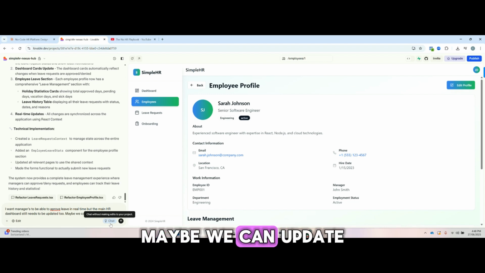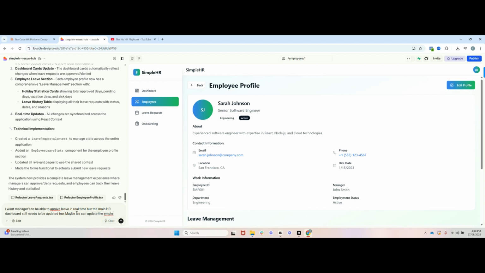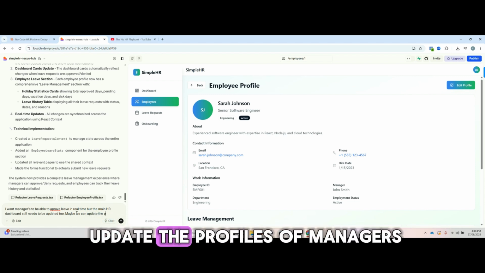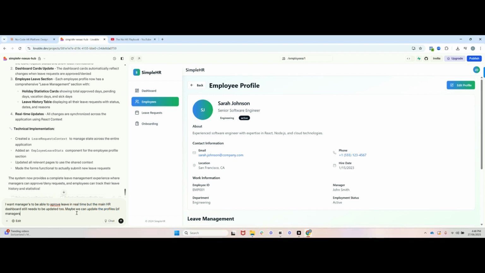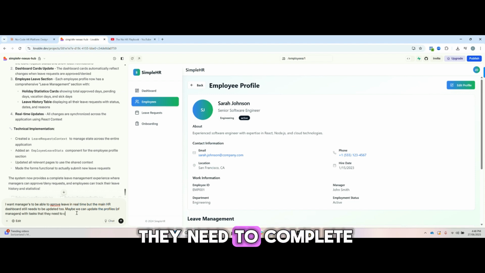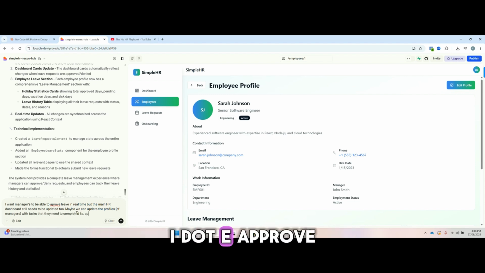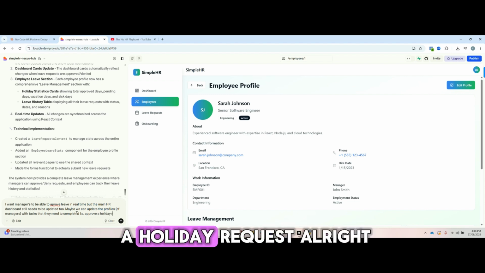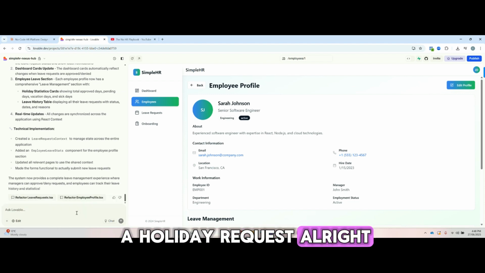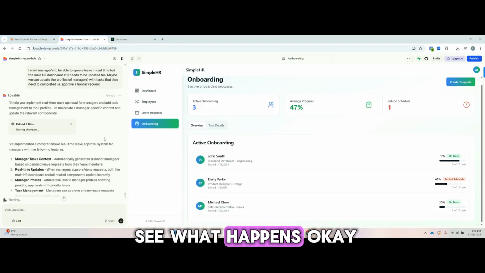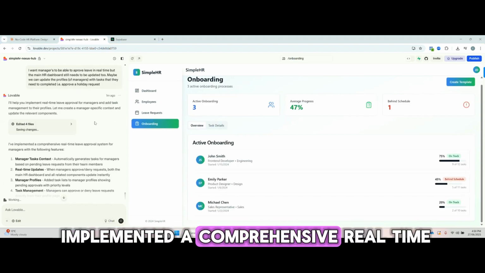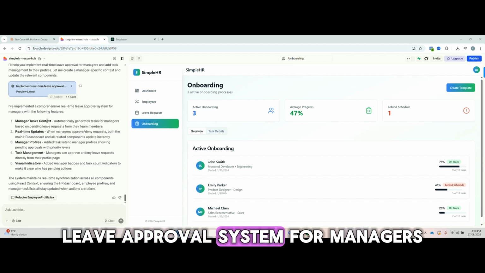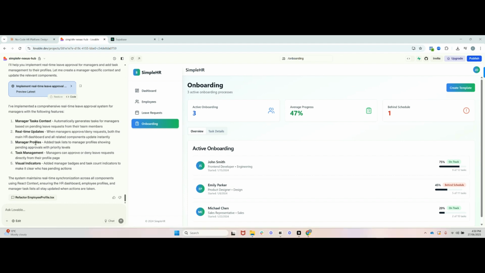Maybe we can update the profiles of managers with tasks that they need to complete, i.e. approve a holiday request. All right, let's do that. Let's see what happens. Okay, so it says it's implemented a comprehensive real-time leave approval system for managers, manager profiles.